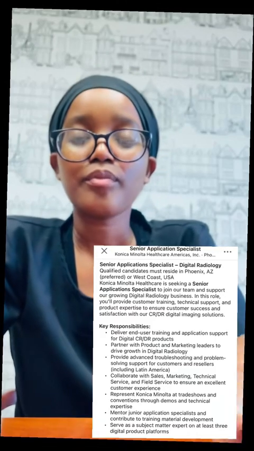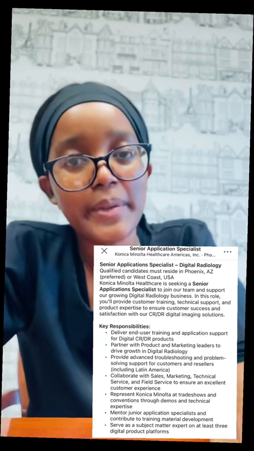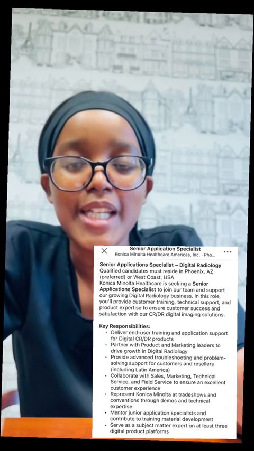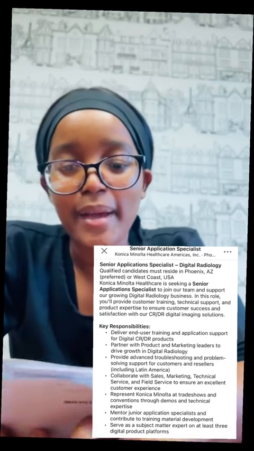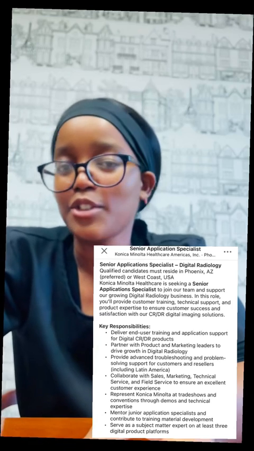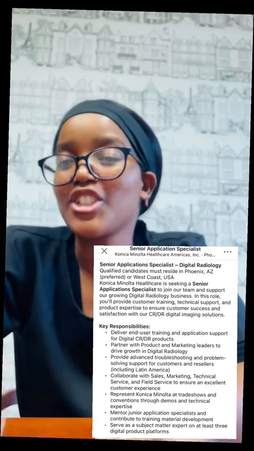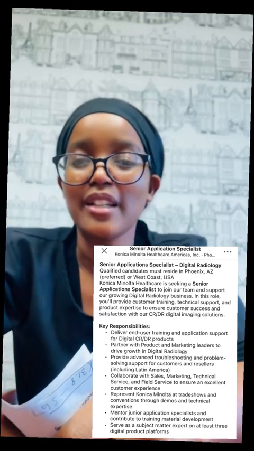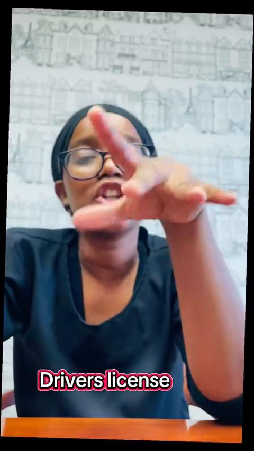And then most of the clinical specialist posts say you have to be willing to travel, right? So if you have a child, you are a parent, and you don't feel like traveling a lot, it's not for you, right? But if you love traveling, I like traveling, just that sometimes I'm like, oh no, it won't work for me, right? And then, as I was checking through LinkedIn, they need you to have a license.